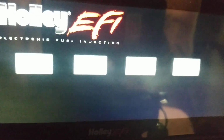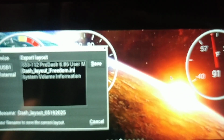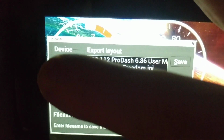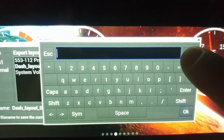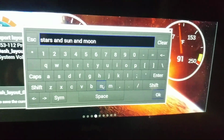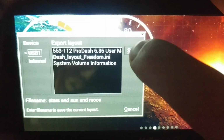All right, I figured it out once I got to the correct balance of Crown to Kevin. So what we're going to do is go to customize, hit OK, go to layout, export. Make sure you have your thumb drive back in here. All right, we're going to click to USB. Change our file name to something to reflect this. So, hold on. Okay. Give it a file name and hit OK. And then save it.